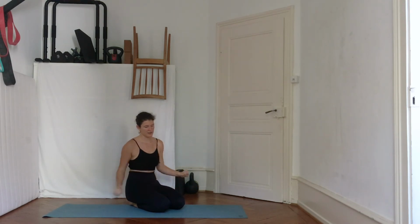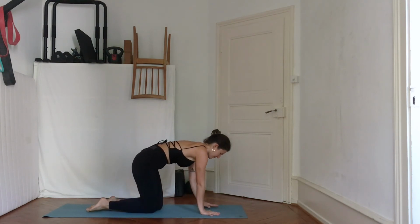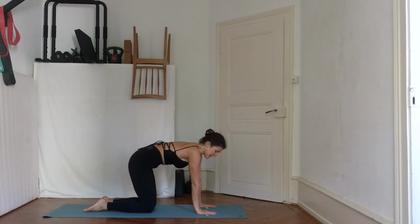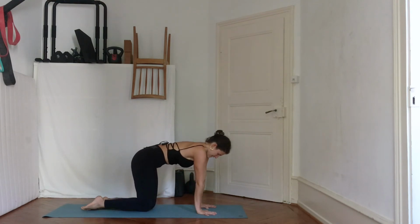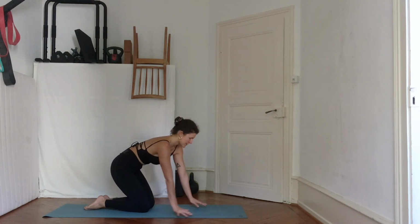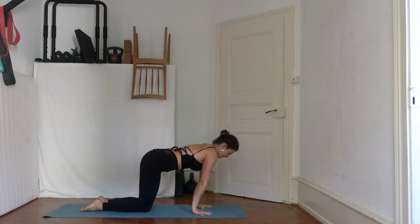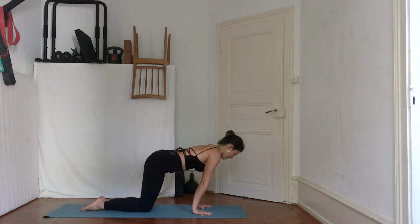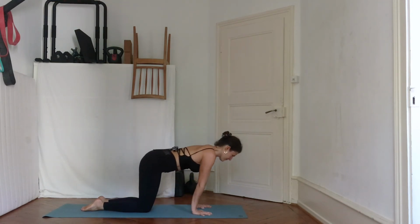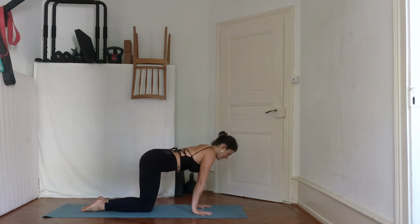And then you're going to place your hands on the floor or on a mat, preferably a hard mat. Spread your fingers, then turn the inside of your elbows forward. Try to lock out your arms, because in a handstand our arms are locked. And then you're going to do small circles in one direction over your wrists. And then you change the direction.